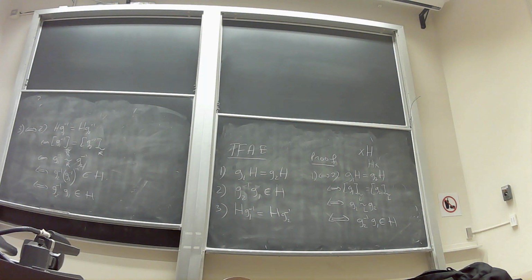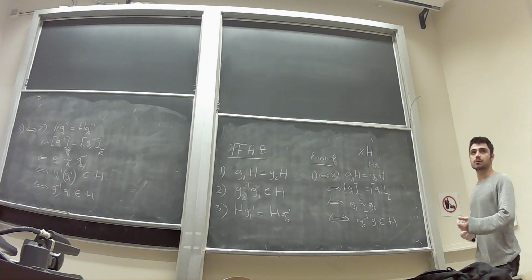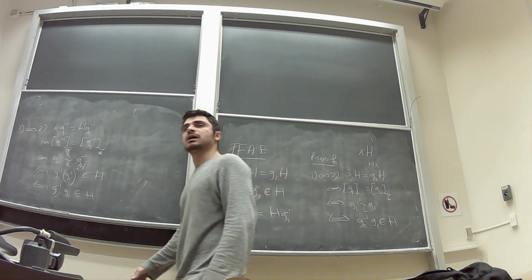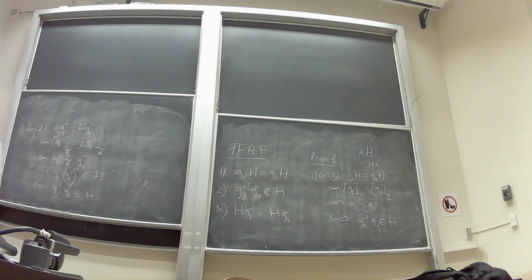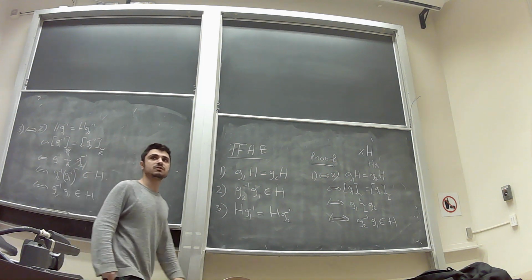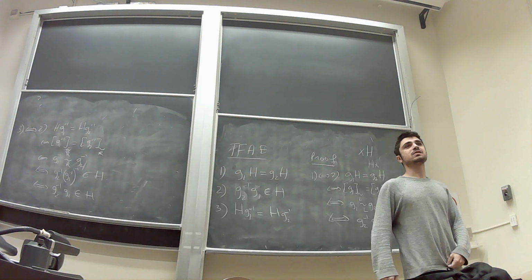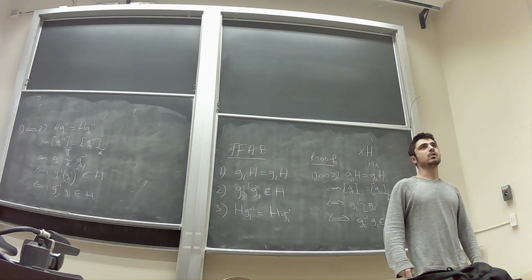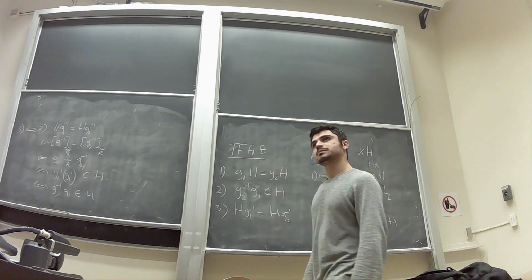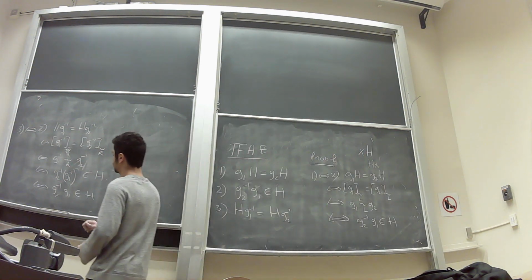It's a bit fast and a bit short, but it's a nice way to work with cosets as equivalence relations, as equivalence classes. So here we're using the fact that if two equivalence classes are equal, then the representatives must be related, right? These are things that you have seen before. Do we remember this or not? Yeah? Okay. Great.